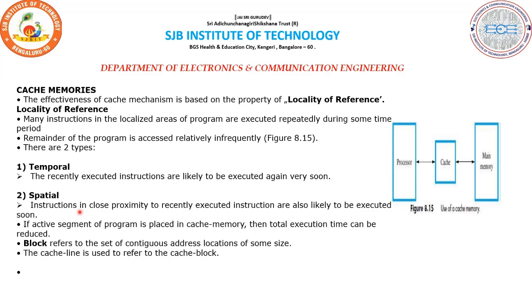The temporal aspect of locality of reference suggests that whenever an information item is first needed, this item should be brought into the cache where it will hopefully remain until it is needed again. The spatial aspect suggests that instead of fetching just one item from the main memory to the cache, it is useful to fetch several items that reside at adjacent addresses as well. The term block refers to a set of contiguous address locations of some size. Another term for the block is the cache line.